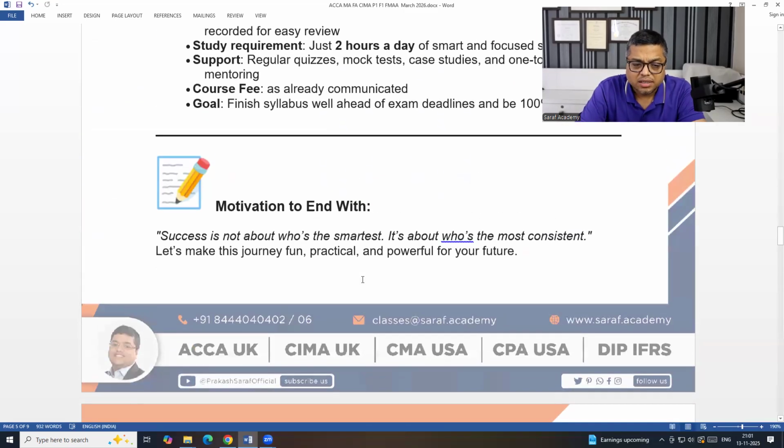As I have written, success is not about who is the smartest in the class. It is about the most consistent and hard-working student. And we make this journey easy, practicable, achievable, understandable by our consistent and hard work. Not that you have scored this mark, that mark. That has no meaning at all. Meaning in life is only being smart, consistent, committed, and always hardworking. No excuse or no other alternative is possible for these things.